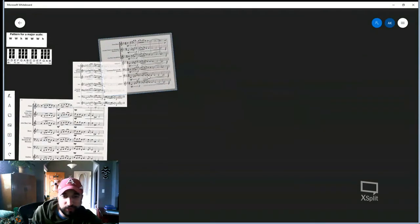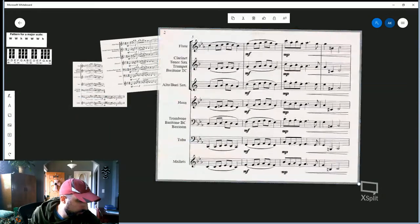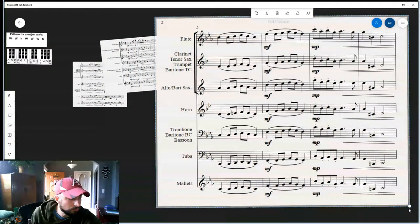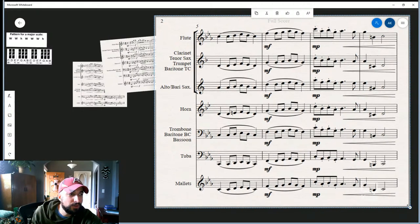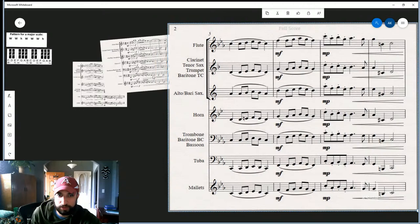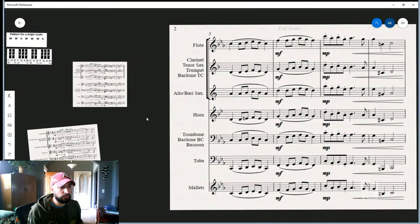Okay, let's do the next set of measures here on horn. We've already done this one for those of you that just joined in. We did it on regular wind instruments, and we're just doing the horn one now because they're in a different key. Okay. Here we go. Next four measures.